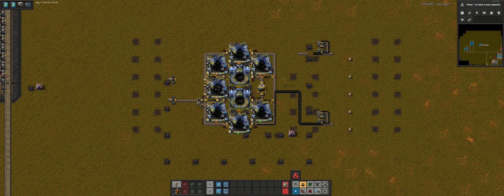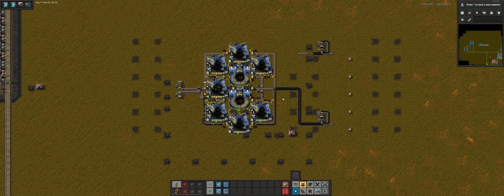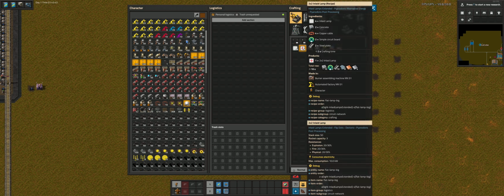Anyways, as you can see, you might be wondering, oh, why is my build so small? It's a total of 9 buildings, pretty unlike me. It produces 9.33 coal per second, takes 6 raw coal per second, and also outputs about 1 coal dust per second as well. And it's very small.